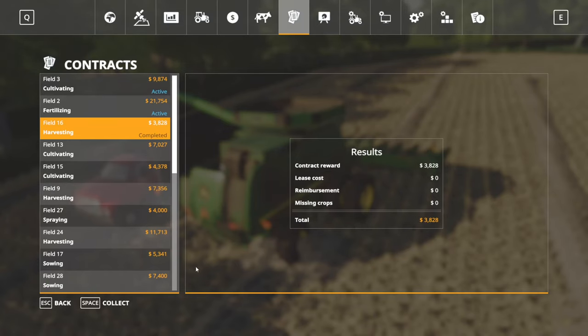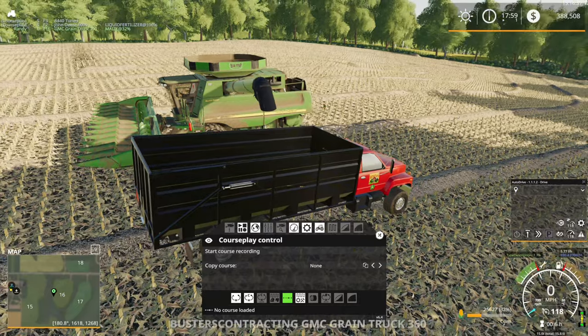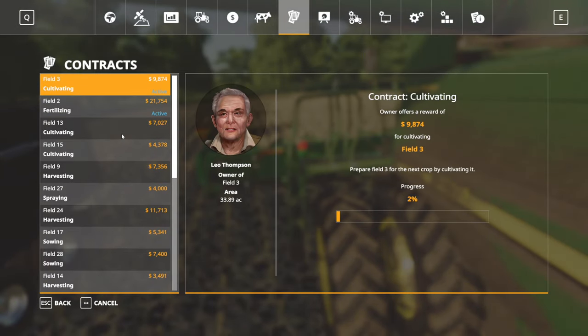Apparently I must have turned in some grain for this already. I don't remember turning in any grain. I thought everything that was on this field was still on the field, as far as I know, but apparently, I don't know. Anyway, it says we can collect the contract, so we'll go ahead and collect it. Who cares? We'll sell the rest of that corn at some point.